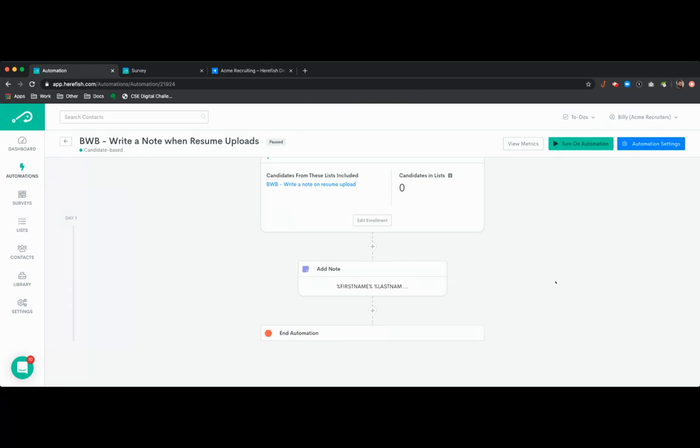One quick thing to note from a best practice standpoint, if you're messaging a candidate that you haven't spoken to in a year or longer, and you're asking them right off the bat to provide you an updated resume, they might not give it to you. So if it's someone who you haven't contacted recently or you don't have a strong relationship with, you might want to start with a give, give, give, ask type model to rebuild that relationship, get some nurturing back in so that you provide some value to them before you ask. That will drive up your overall completion percentage. Just a quick best practice tip there.